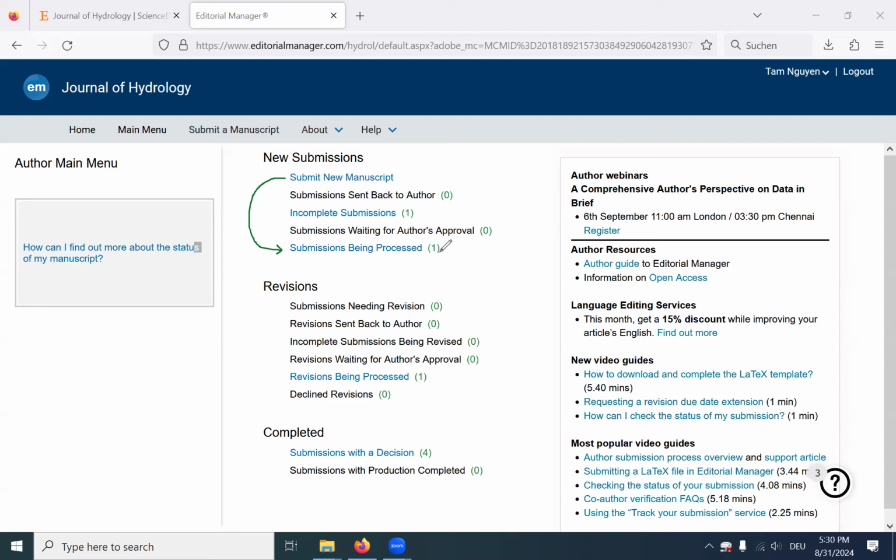Then it will go to editor assignment, and the editor will invite reviewers, and it will go into review. If it's going to be reviewed, it would take around 2 to 3 months.